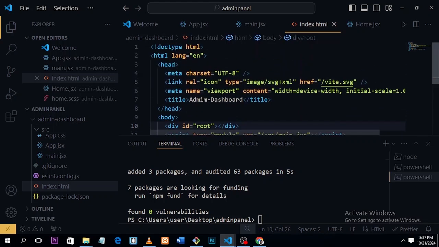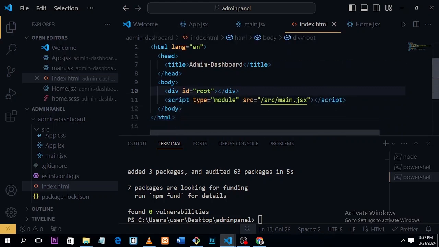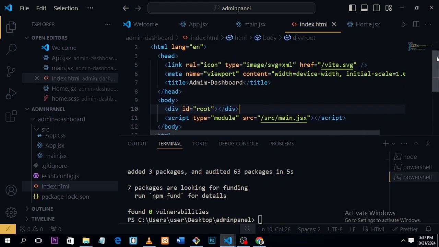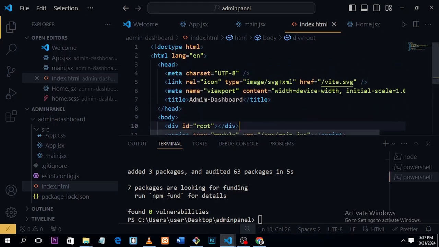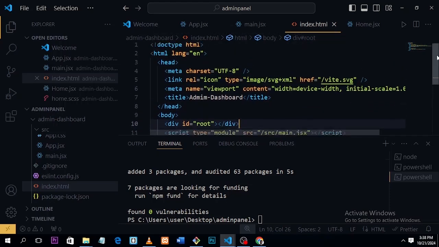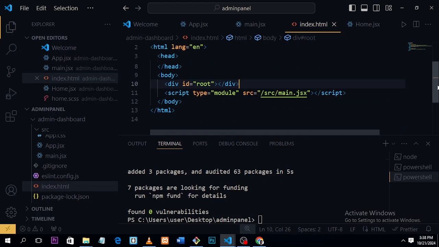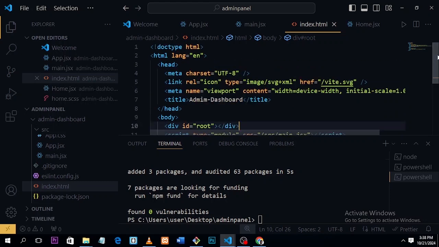You understand? Then after this doc type, the next tag is HTML, which is the parent. Inside this HTML, see it here, HTML. At the bottom here you have HTML. So I just want you to understand this. Just follow me. You have head and body.